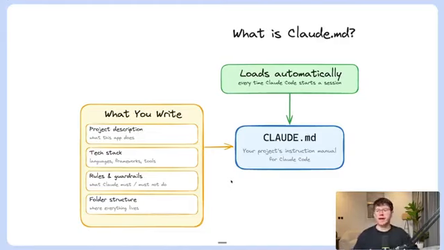And rules and guardrails can be anywhere from the text they should use, the colors they should use, the fonts, the step-by-step process they should go through to then create something, right? And these are all the different rules. It's kind of general, but you can have any rules that you can think of, you can put it there. And then finally, we have folder structure, where everything lives. Now, this is one of the most important ones because as you will see, when we make the actual file, there is a structure of folders that we add inside our workspace.